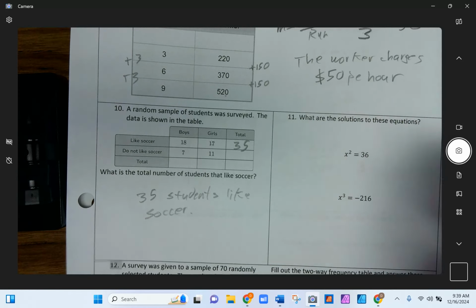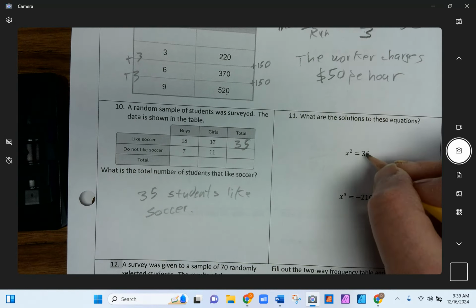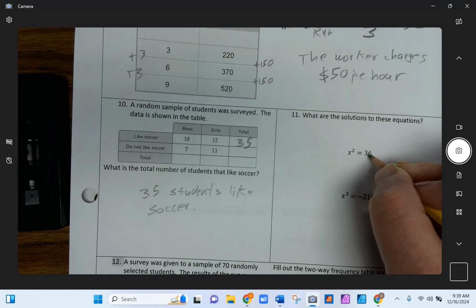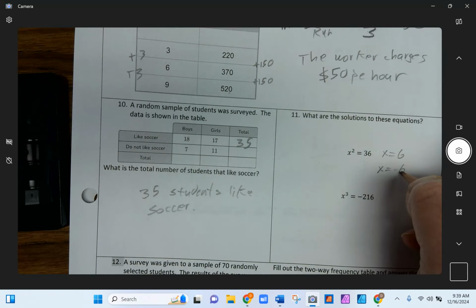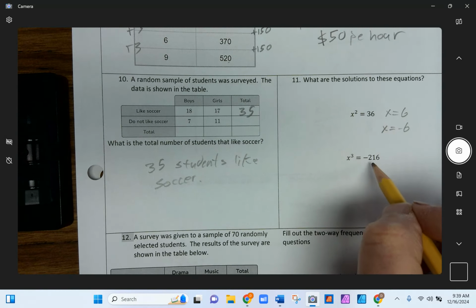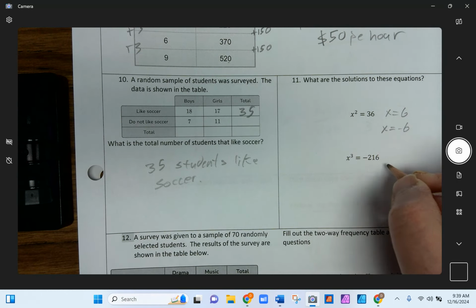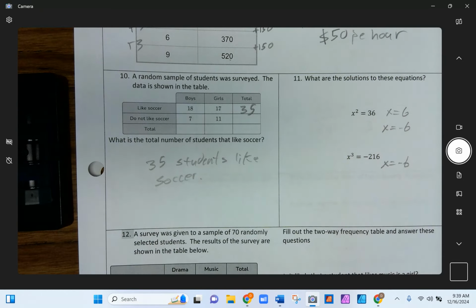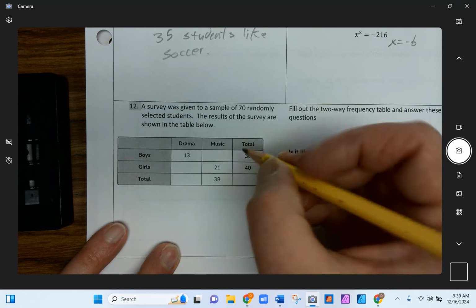What are the solutions to these equations? Well, if we look at our perfect squares poster, we get the square root of 36 is 6. We also know that 6 times 6 is 36. So we get x equals 6. However, it's also negative 6, right? Because negative 6 times negative 6 gives you a positive 36. However, when we switch from a square root to a cube root, since we're multiplying 3 things together instead of 2, we can't have 2 answers. We'll only have 1. And in this case, it's negative 6 because we look at our cube root table and get that negative 6.